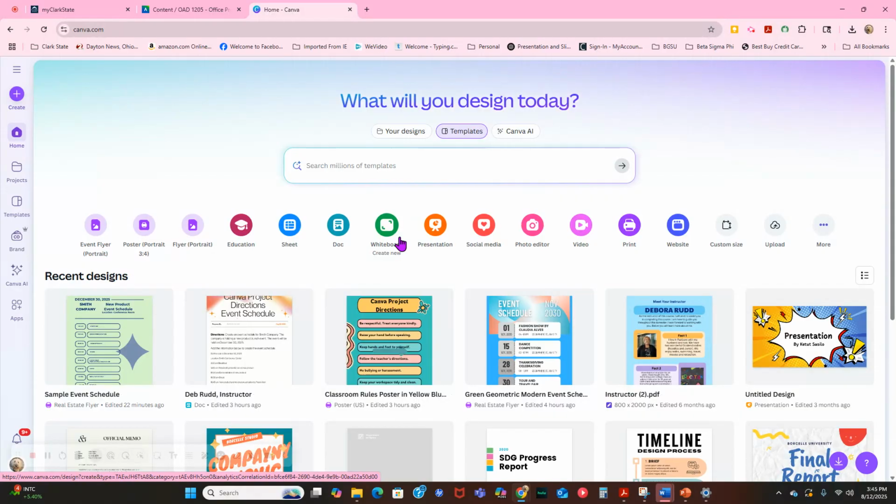Now, the one thing you can do is you see where it says brand. Now, this is the paid part. When you see the little icon that looks like a king's crown, you want to know that that's the paid, that's the pro level. So obviously, if you're just starting out, you won't put the brand stuff in there for your company. But if it's something the company's already using, they may have the brand in there. It's just a lot of different possibilities. Especially if you're in a more modern, newer company, that could be an option.